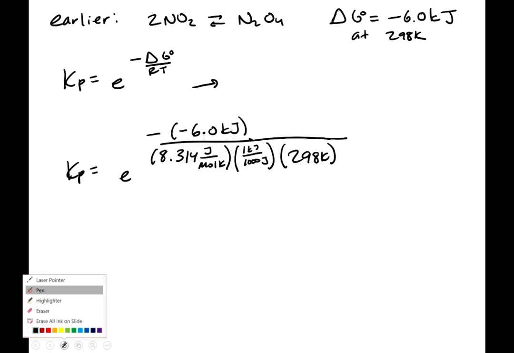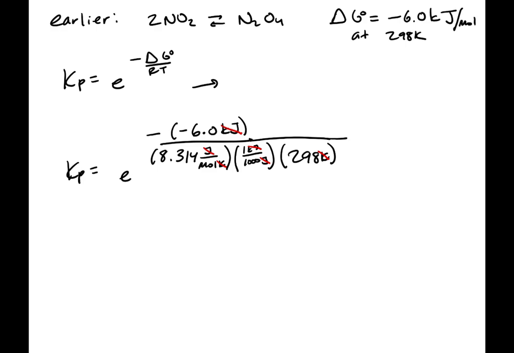Now, in terms of the units, let's talk through a couple things. So we have joules converted into kilojoules, and then kilojoules on the top cancels kilojoules on the bottom. Kelvin over Kelvin cancels out. And then you start to worry, oh, but I have a per mole here, right? So I'll again remind you that when you have a chemical reaction, it's implied that it's kilojoules per mole of reaction. And that per mole of reaction cancels out the per mole that you have from the units of R. This makes everything completely unitless, and equilibrium constants are supposed to be unitless, right?